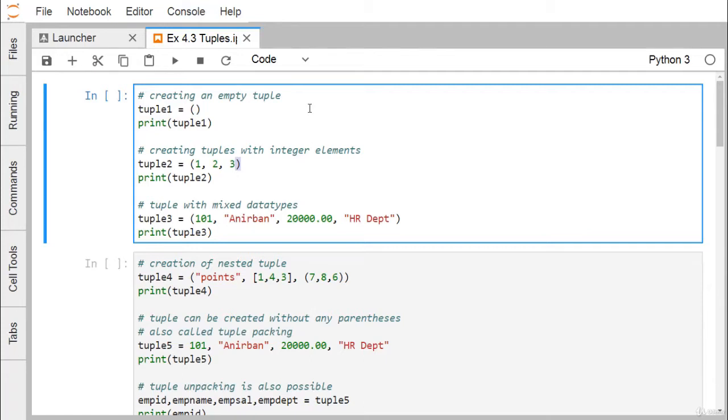We can consider the first advantage as that we can generally use tuple for heterogeneous, different data types, and list for homogeneous, that is, of similar data types. But in the previous video we have shown you that a list can take multiple different data types. It is common practice that wherever we use variables of different data types in one structure, we use the tuple. But in case of list, we go for homogeneous data types.